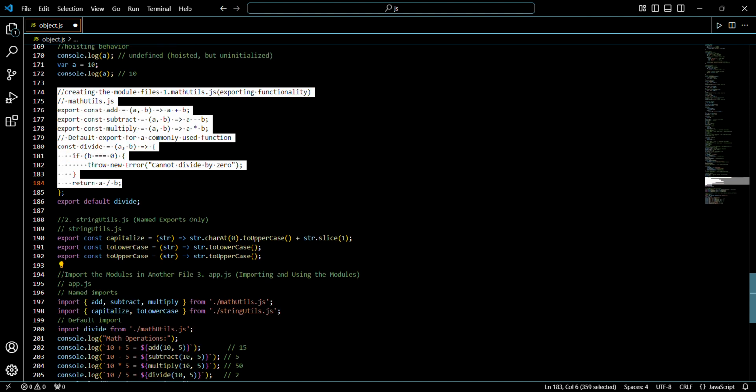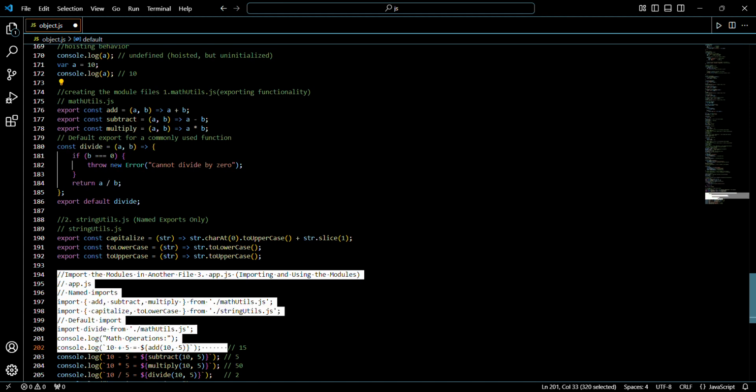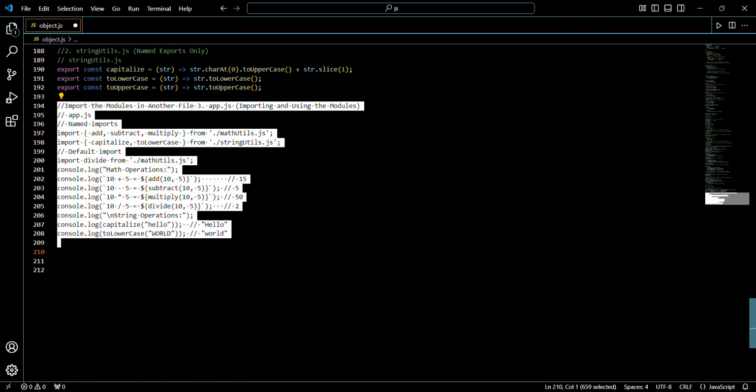Second step is to import the modules from another file. Third step is to run the code in a module friendly environment.